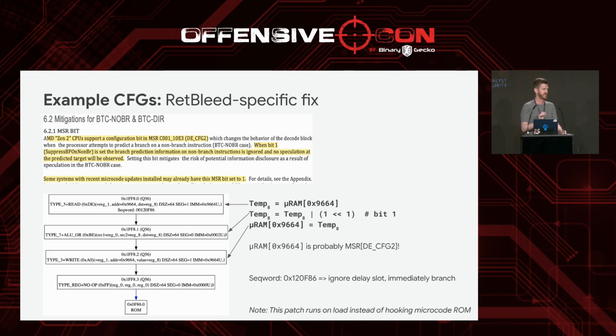This was before we had Entrysign, and we were just staring at bits. Eduardo mentioned this is really the one time AMD ever mentioned anything in documentation about what a microcode patch does. They said basically that it sets a bit on a specific MSR. We stared at this patch, and there are 3 micro-ops that you see here, followed by a no-op, because there always have to be 4. Then it jumps back to ROM. If you look at this a bit more, you'll see it's reading out of memory, the internal microcode memory, ORing in that bit, and then writing the result back out to the memory. So our assumption is that this MSR is implemented at this internal microcode memory.